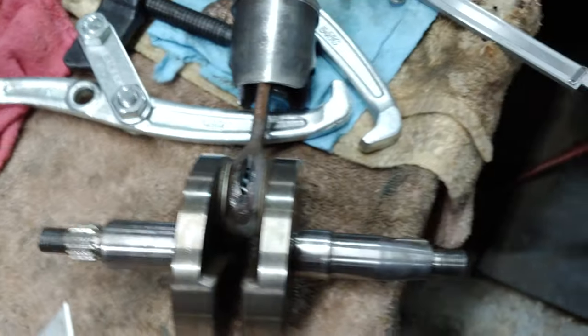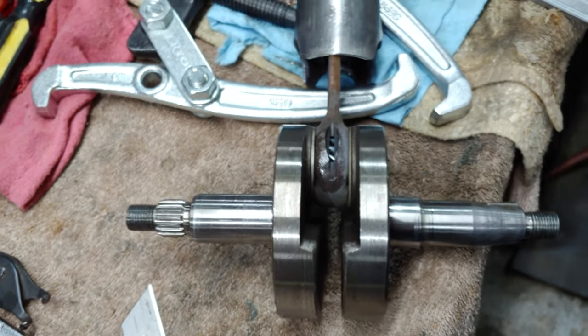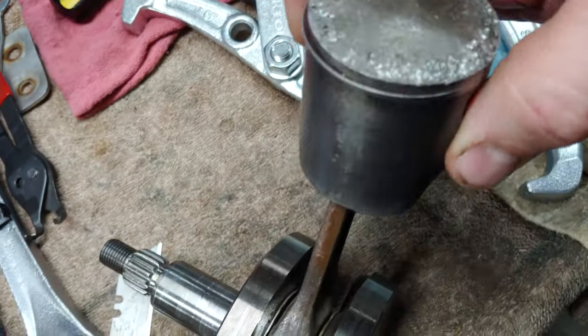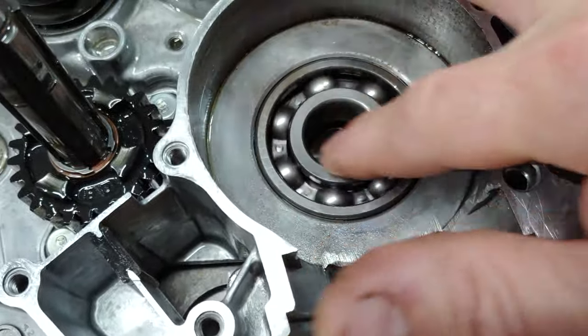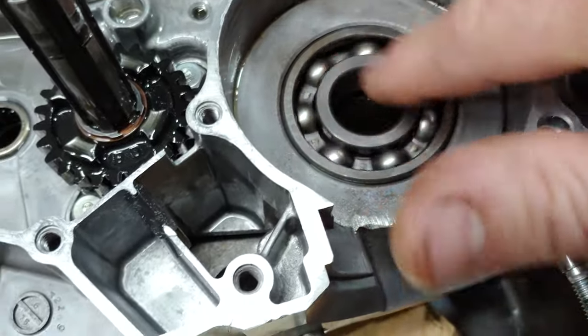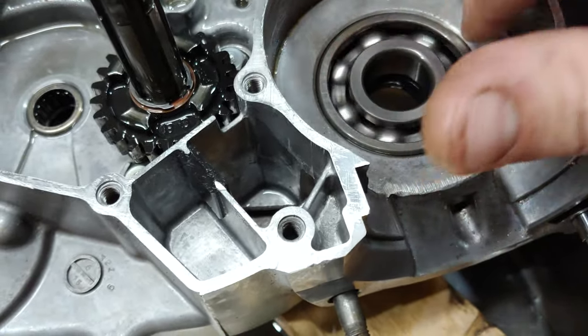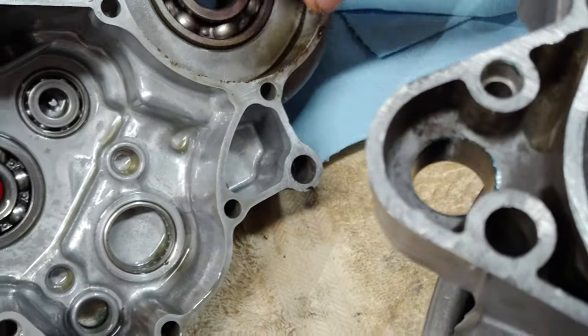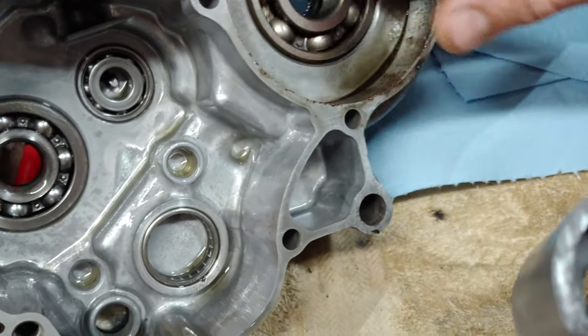But I went ahead and ordered the installer anyways, because I'm not going to fool around this time. That way I know everything's done right. And to be honest, this bearing still feels good, but I got the bearings anyways. I'm not going to mess around. That one feels like it's got stuff in it.